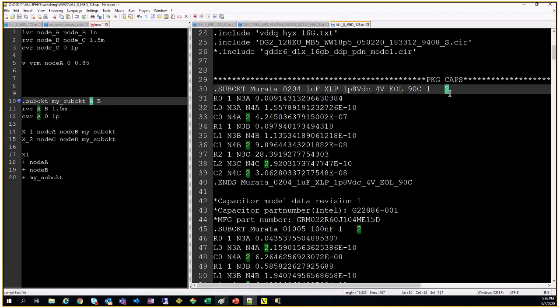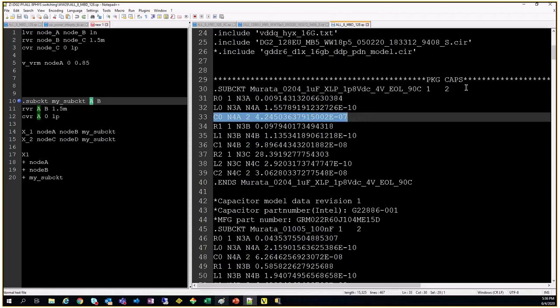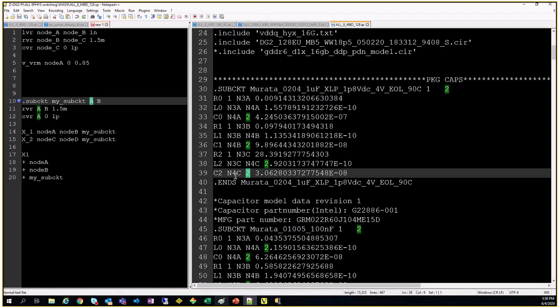So what is unique about this subcircuit is that node 2 is playing the role of ground. Node 2 will be used everywhere ground should come. If you see a capacitor, look at this cap value. The cap is connected between node 1 and node 2. So a cap is always connected between some node and ground, right? That is why I always connect caps. Similarly, if you look over here, it's connected to this cap. So wherever node 2 is used, it is only with capacitors.